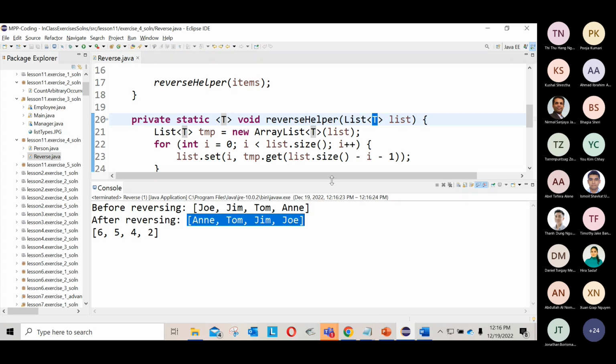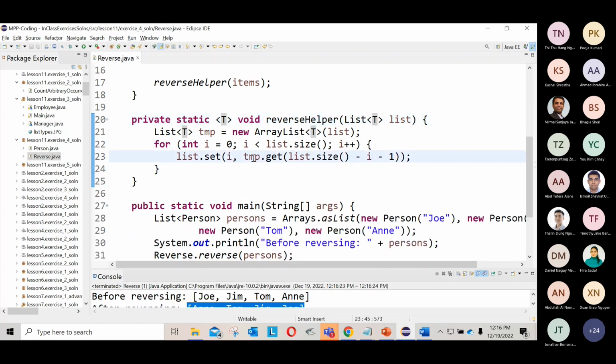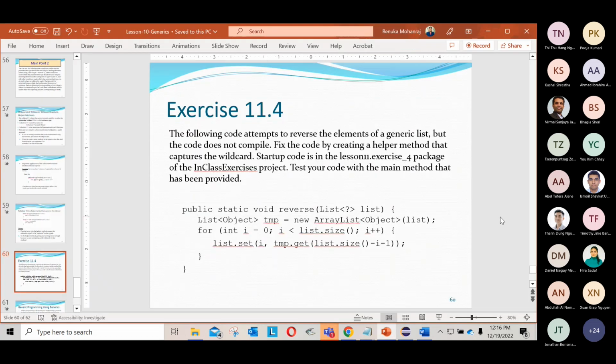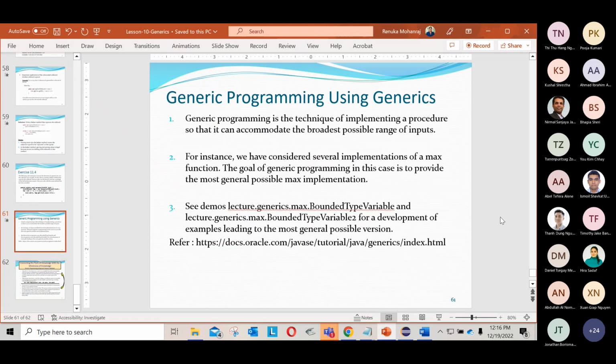So for the reversing logic, what we are going to do is read the last value into the first location. That's what we are doing. When you see size - 1 here, we are not calling any sorting method. We just replace the values at particular locations by calling the set method. We are replacing the locations. That's what we are doing. So this is the idea of wildcard capturing.